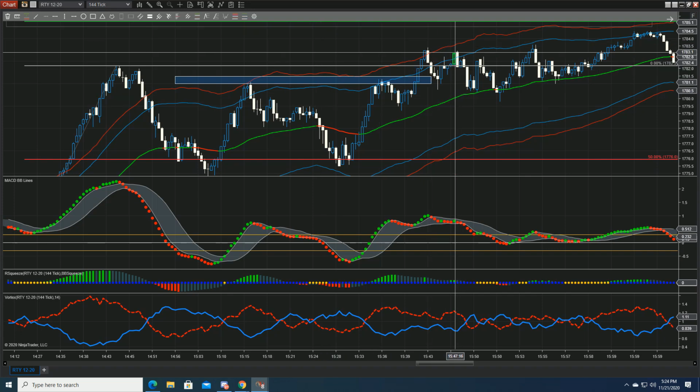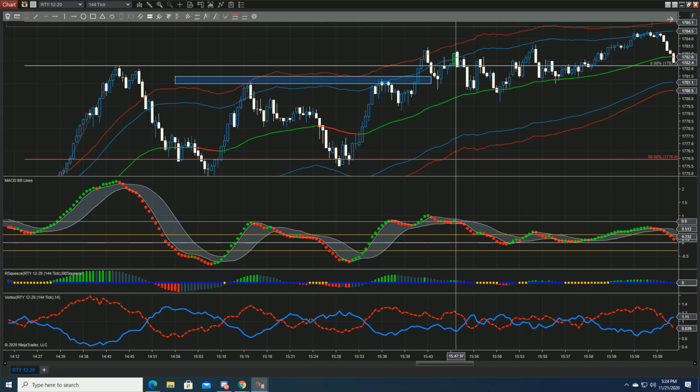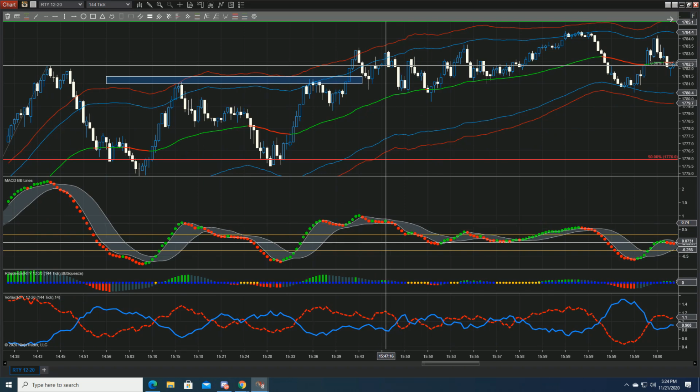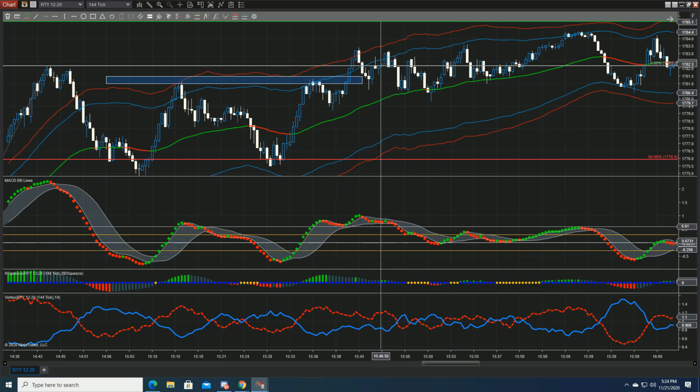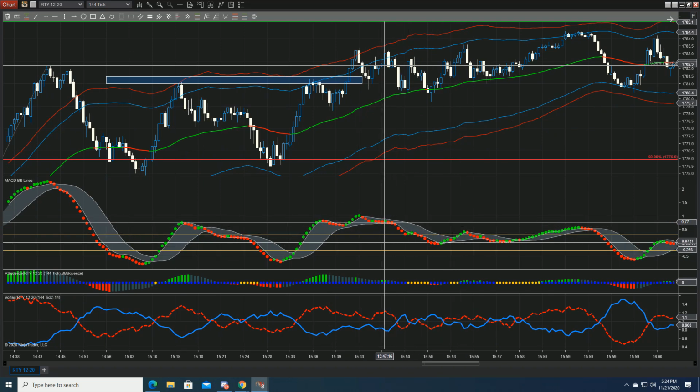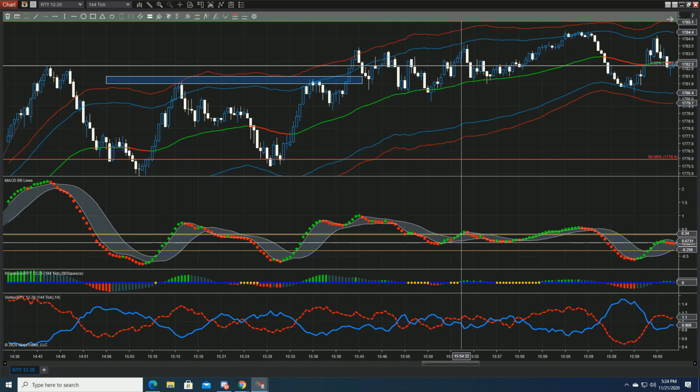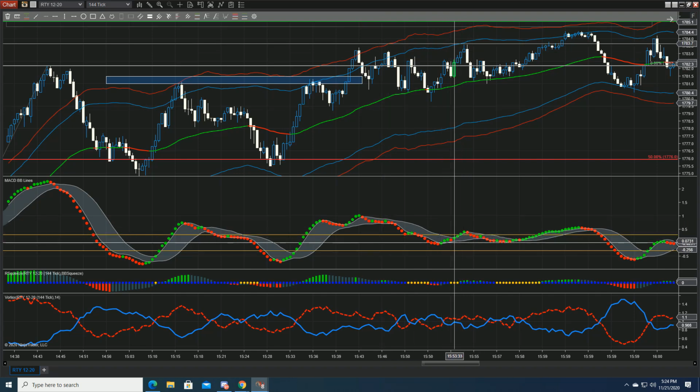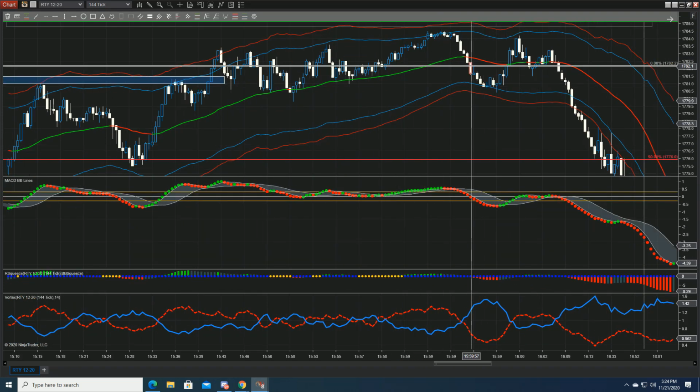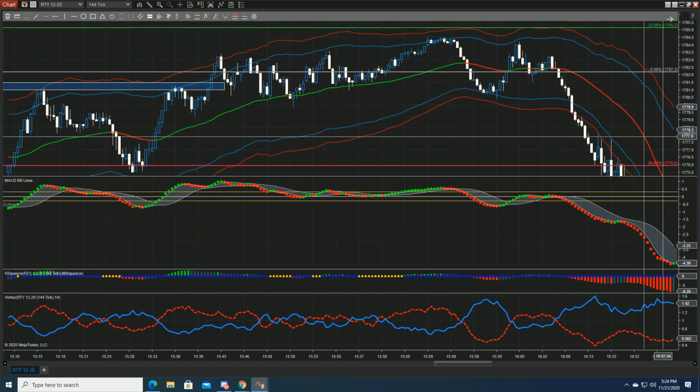You got another one here, but the MACD dots are not right with the bands. We do not want to take a trade when they're in the middle, only when they're out. Now here you got no separation. You're not quite to the bands, so that's a no. This is end of the day.